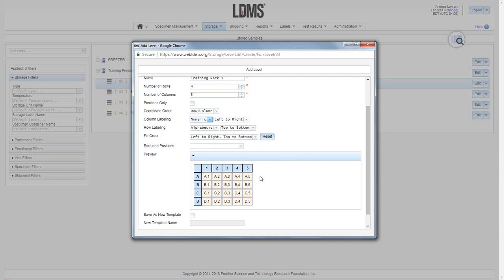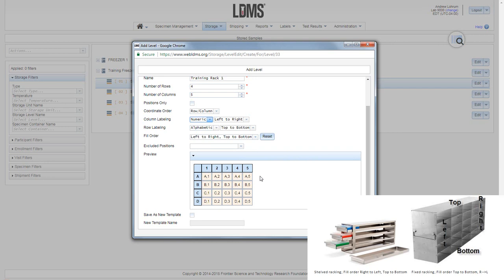Now, how your rack is filled depends upon how it's constructed. If you have fixed spaces in your rack, they're not movable, you will fill the back column of the rack first, and then move forward to the next column, and then the next. That will leave the stored samples in the back of the freezer as you're accessing the empty spaces to the front to add new boxes.